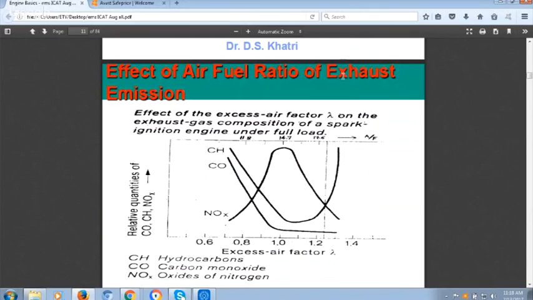Now look at how the air fuel ratio is affecting all these three emissions. First you see this bell type of curve. This is the NOx. NOx is maximum when your air fuel ratio is very close to stoichiometric. And why is NOx maximum? Because NOx formation is directly proportional to the temperature of the combustion chamber. If the temperature is more, NOx will be more. NOx formation takes place at around 1200 degrees Celsius. When the temperature inside the combustion chamber is around 1200 degrees Celsius, nitrogen can react with oxygen, otherwise it will not react. So it should be 1200 or above.